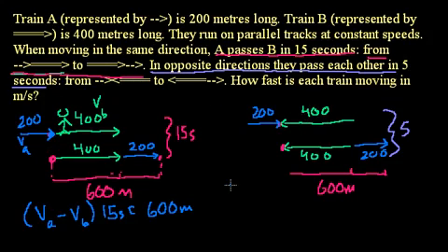Likewise, let's say the passenger in the green train right here, I drew his arms coming out of his head, but what velocity does he see the blue train coming in at? Well, he's going in this direction at 400 meters per second. No, sorry. He's going in this direction at the velocity of train B. We don't know what that is. 400 is how long it is. And this train is coming with velocity, I want to do it in blue, with velocity A. So you would add the two velocities.